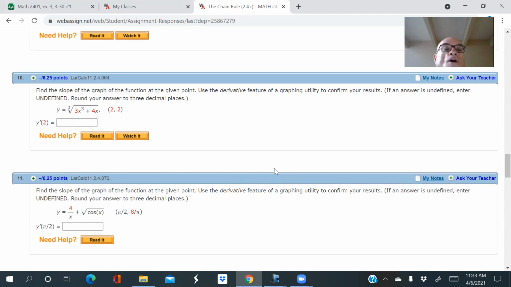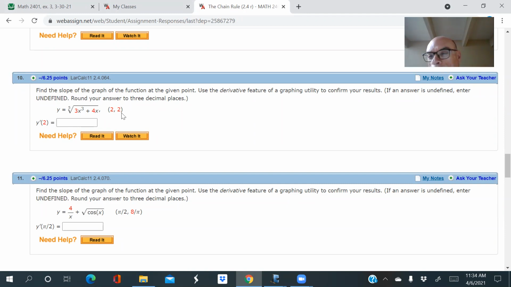2, right? So the slope of the graph means the slope of the tangent line to the graph. Remember, functions that aren't linear functions don't really have slopes. So we use the slope of the tangent line and talk about that as being the slope of the graph. What we're really trying to do here is find the slope of the tangent line. But remember, slopes of tangent lines mean derivative, right?